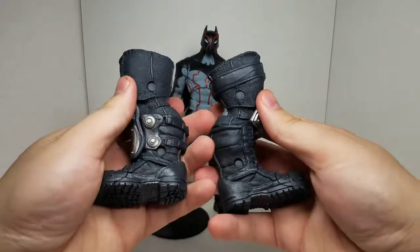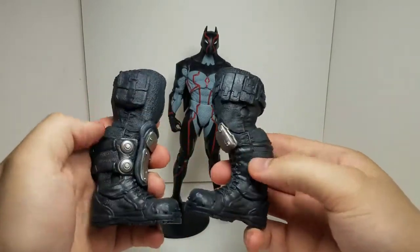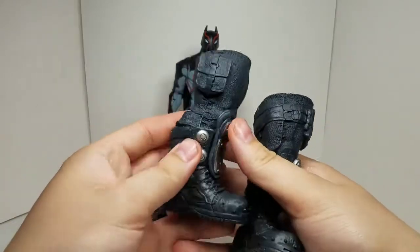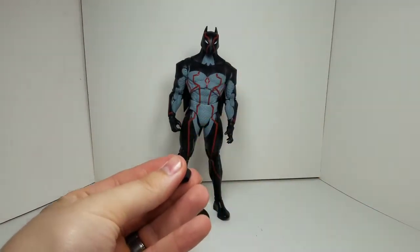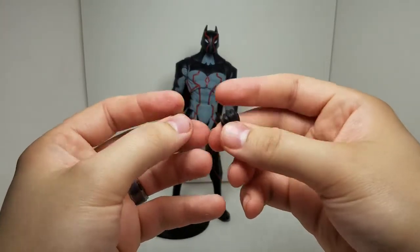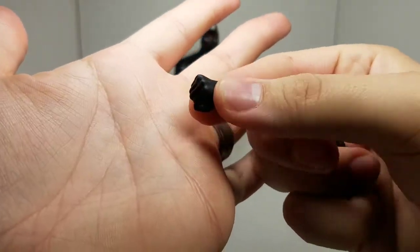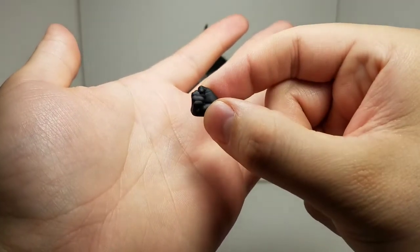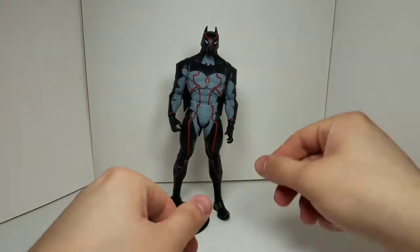For the next set of accessories that came with it, obviously these are Bane's legs. We will take a look at that when we're ready to build — collect the build Bane. The other thing I was really surprised to see in here: they gave us two extra sets — another set of hands — and they're both fisted. You can actually put them in some kind of pose. There's no elaborate molded detail, it's just simple black painted fist hands, but there's a little bit of molded detail showing the fingers individually in a fist. I think that's pretty cool.